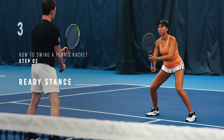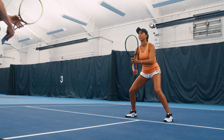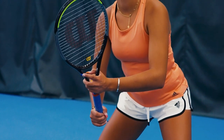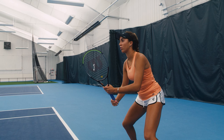Okay, we're gonna look at the proper ready stance. You're gonna have an athletic stance — legs wider than your shoulders, which looks good. You've got your knees bent and you're on the balls of your feet. Elbows away from your body, racket up front, and you've got your left hand on the throat of your racket. And why is it so important to have the proper ready stance? So I can react to balls faster and get there quicker and prepare for the ball that's coming at me.